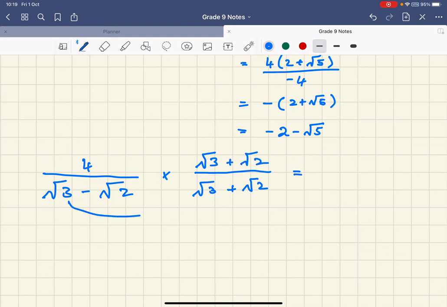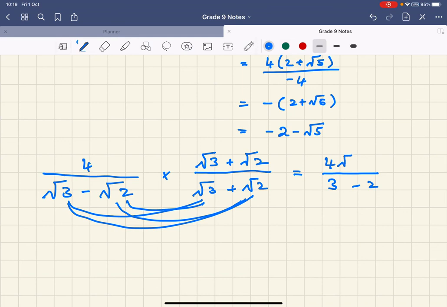So on the bottom I'm going to have 3. I'm going to have this, which is root 6, but then I'm going to take away root 6, so they kind of knock each other out. And then I've got minus 2 times positive root 2, so this gives me minus 2. Well, that's nice, that gives me 1. And then on the top I've got 4 root 3s and 4 root 2s. So as the denominator is 1, I could even just refactorize that as 4 brackets root 3 plus root 2, and there's my final answer.